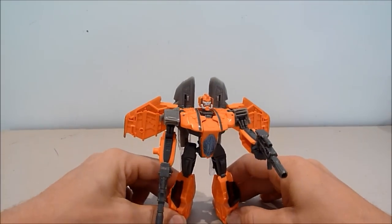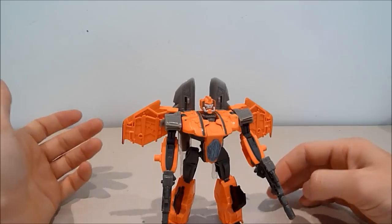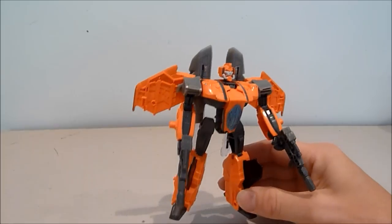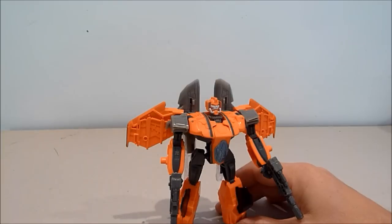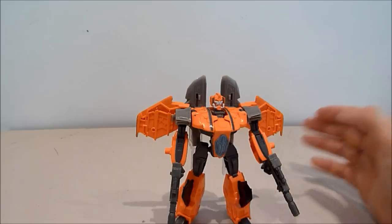I really love it. Again, I'd love a Voyager size toy of this one. I'd love a Voyager size toy of quite a few of these. It's unfortunate that they make all the main characters like this one deluxe, and then you get some silly ones that are Voyager sized. Sea Spray being one of the most obvious strange choices, but there we go, that's Hasbro for you.